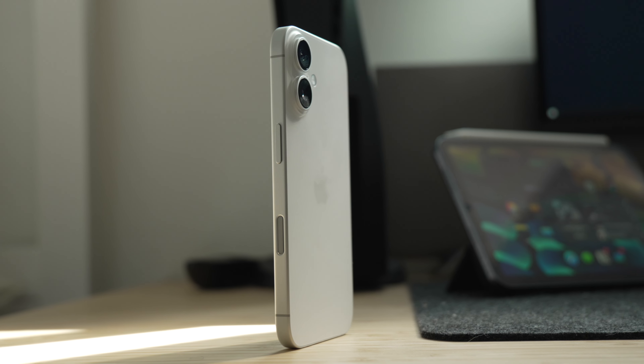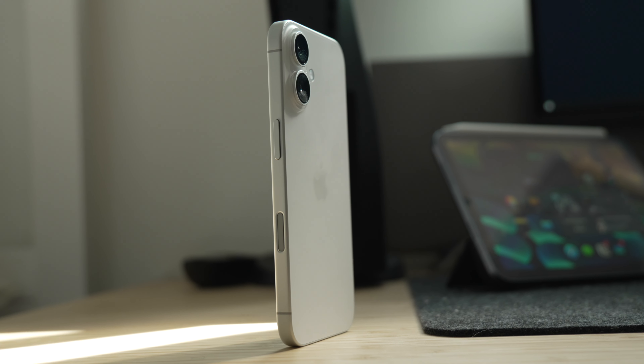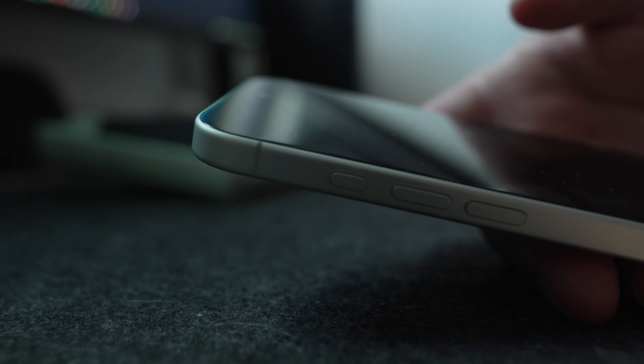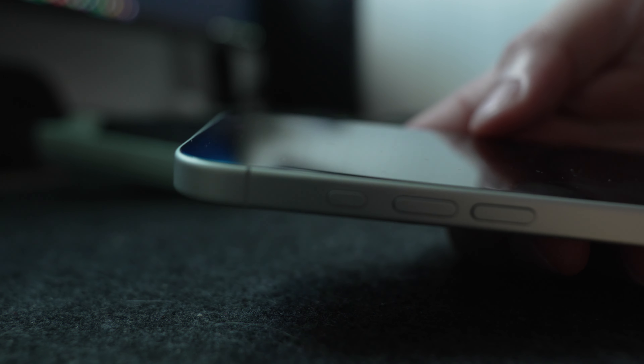Comparison is the thief of joy in this scenario — when you put the iPhone 16 right next to the 16 Pro, you go down the list of features and they're practically mostly all the same, save for some key features. I really enjoy some of those pro features, but I don't think it matters this time around, because the 16 really is an incredible device. With that said, this still isn't going to be my main device — as much as I love the 16, if I were to keep any of the 16 devices it would be the 16 over the 16 Pro.